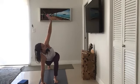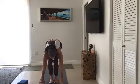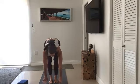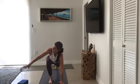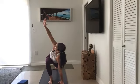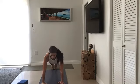Bring your left hand close to your left foot. Step your right foot forward. Look to the front, flat back. Inhale, when you exhale, place your hands. Bring your left foot back. Open your right arm. Inhale. Exhale. Bring your right hand close to the mat and now bring your right foot back for plank position.